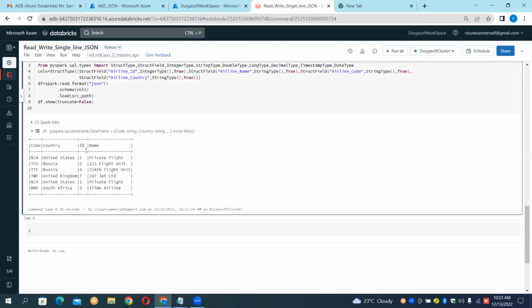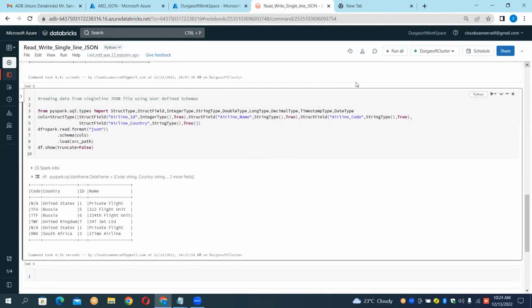Just remove this first definition of the struct field and bring it to the third position. Code should be first. Please copy code and put it as the first column definition.